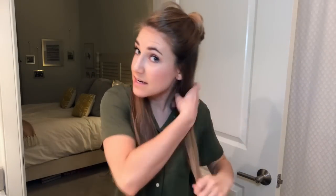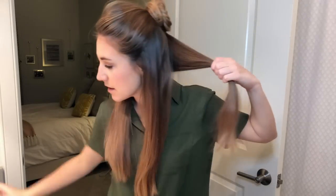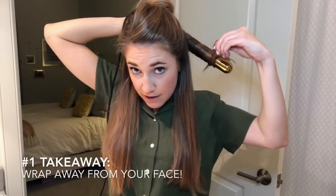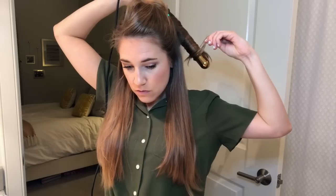I usually start on the left side here. I gather this section of hair and take from the back just one little section, then I take the wand, put it upside down, and wrap the hair away from your face. It's okay if a couple hairs poke out — I usually hold each section for 30 seconds. Once it's done I unwrap just a little bit to catch the curl in my hand to hold the style for a bit and then you can see there is one little ringlet.